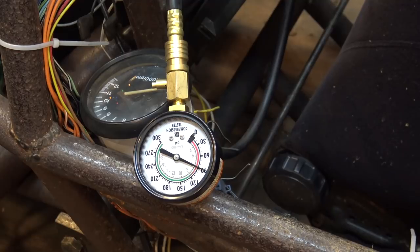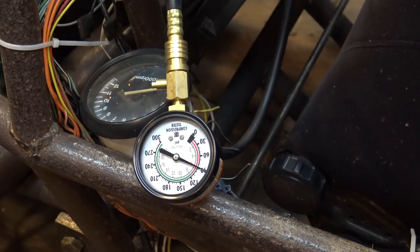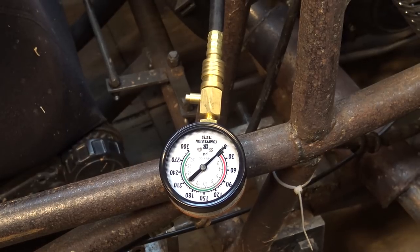Huh. Okay, so it's the same. It's still at 90. Huh. That could mean that, what does that mean? I don't know. Let's try the other cylinder. All right, so we are now trying the right cylinder. Here we go.